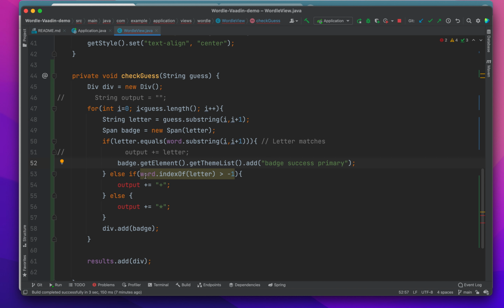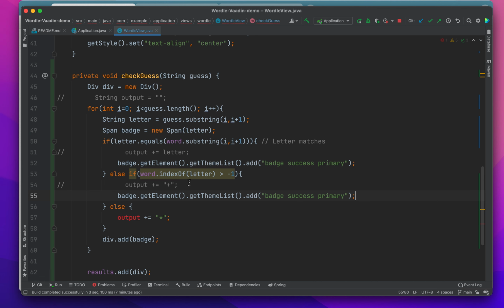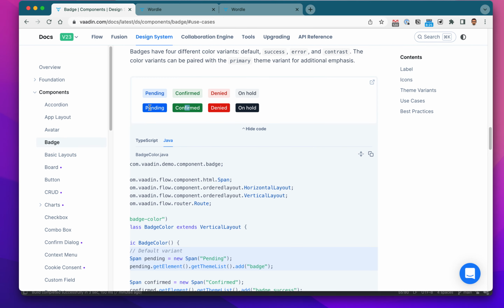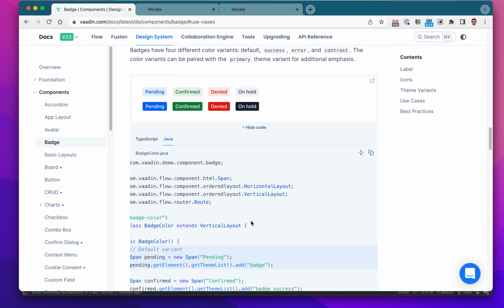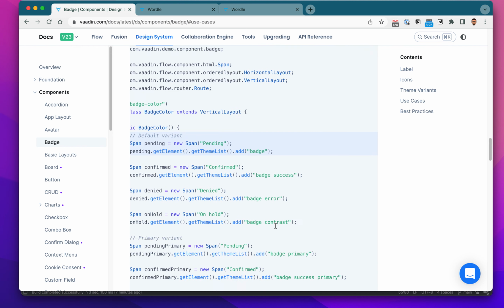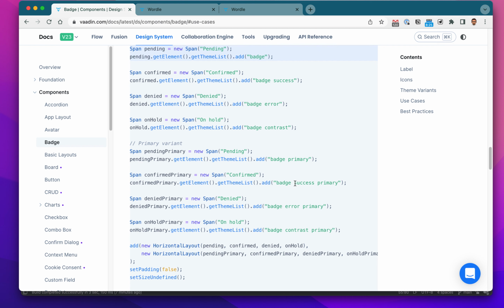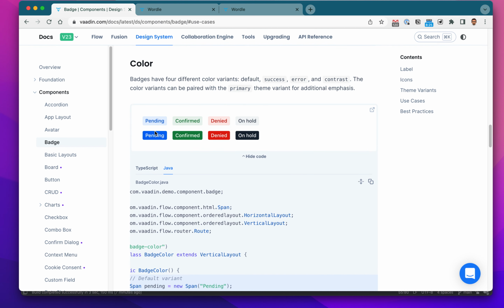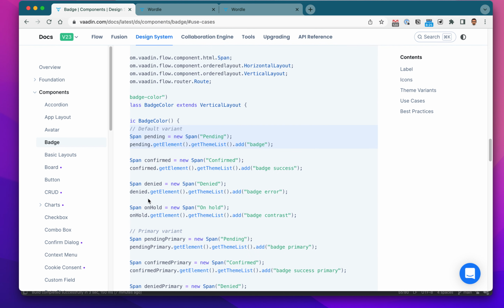Okay, let's finish up the rest of these. So this is the situation where I wanted it to be blue. So I'm going to copy this over here. I'm actually going to comment this out in case I want it later. And we want it to be this blue thing. So this blue is called success. Success? No, pending. They call it pending here.